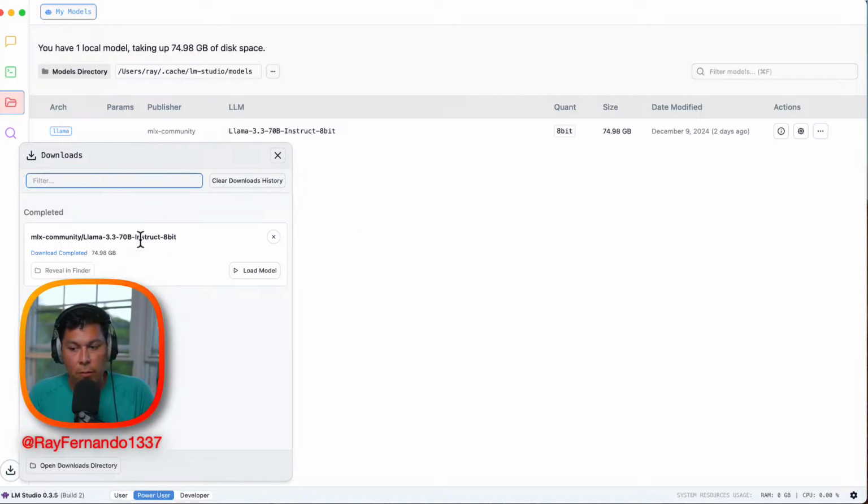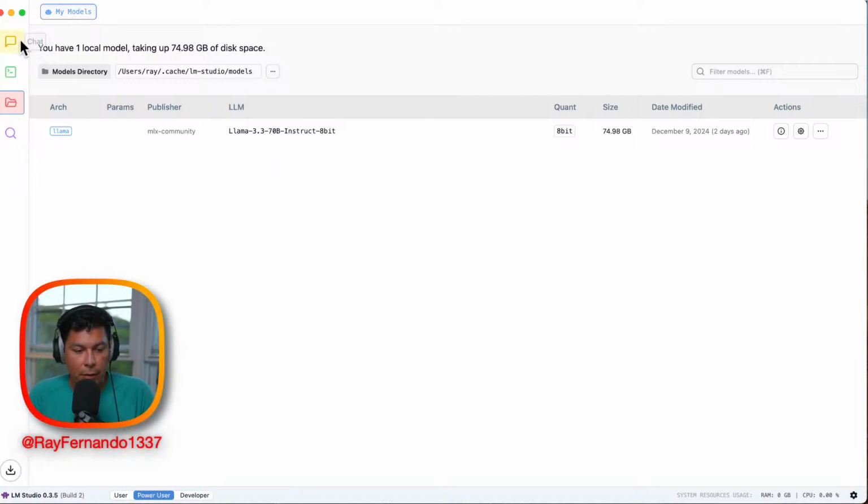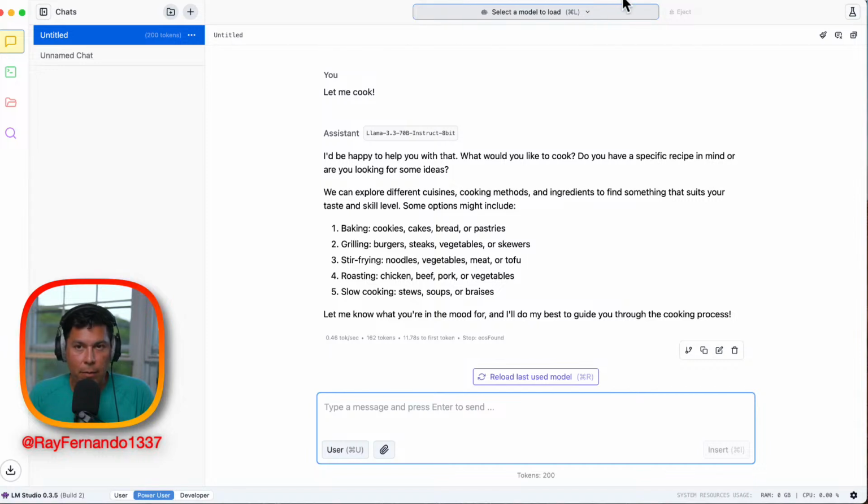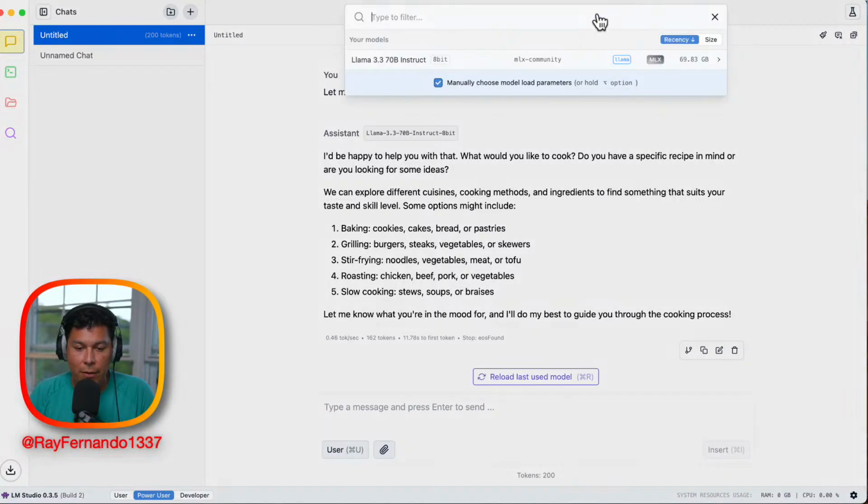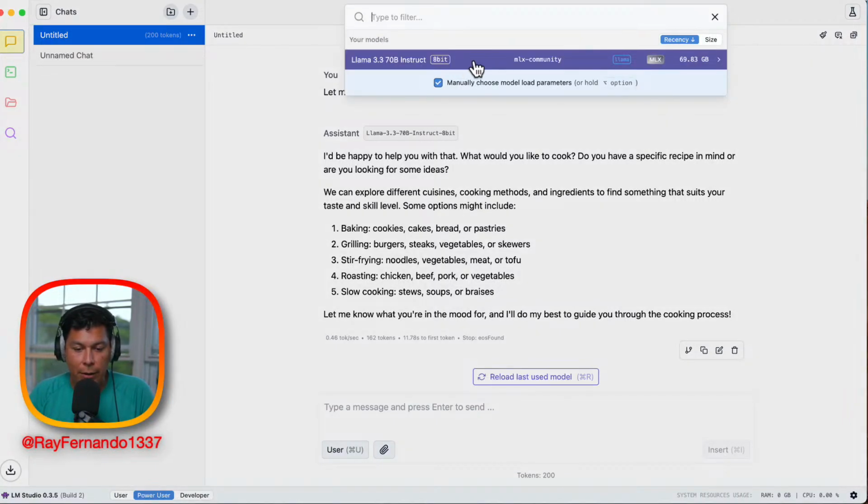The model is really big. The model that I downloaded right now is the Llama 3.3 70B 8-bit. As you can see, that's 74 gigabytes that you'll need on your computer for it to run. You can actually download a 4-bit model or something a little bit smaller depending on your machine, just so that you have a heads up. The bits of the model help with the speed that you want to get and also the output and intelligence. Right now I'm just going to load the one that I already downloaded.